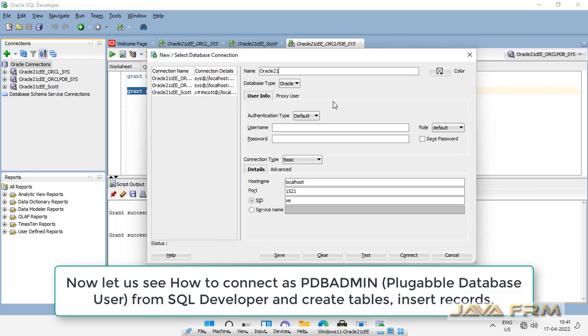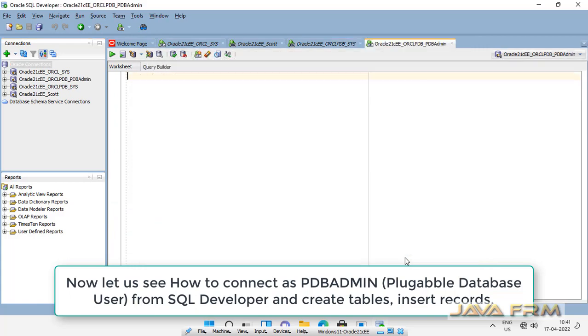Now once again I am creating another Oracle connection. I am going to log in as PDB admin. PDB admin is a user available in the pluggable database alone. This pluggable database user can't access the tables in the container database. Make sure that when you connect to the pluggable database, the service name should be the pluggable database name.